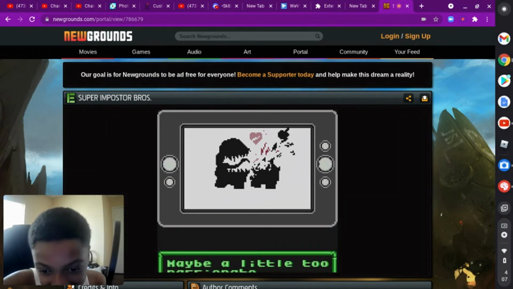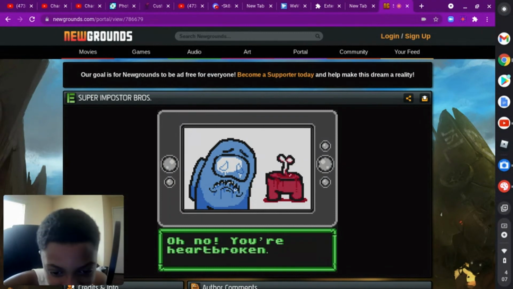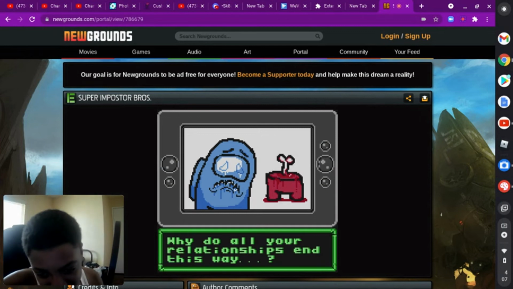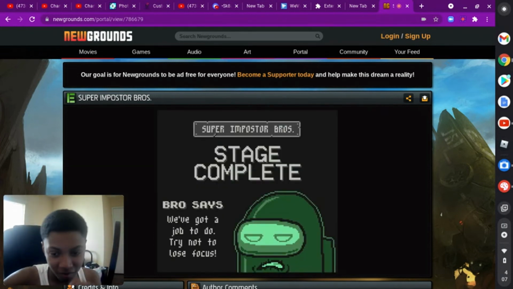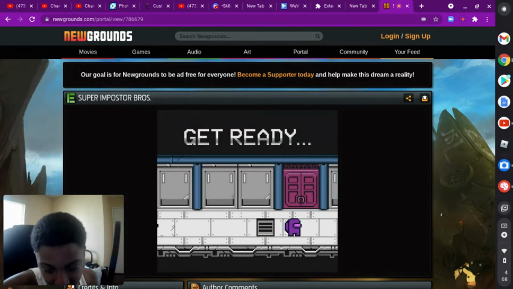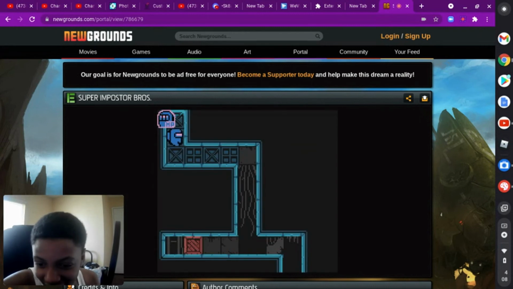Maybe a little bit too much. Kill him. Oh no. You're broken hearted. Why do all your relationships end this way? Stage complete. Process. We got a job to do. Try not to lose focus. Alright, this is the last one I'm playing for today. Five lives, boy. Can't stop me.